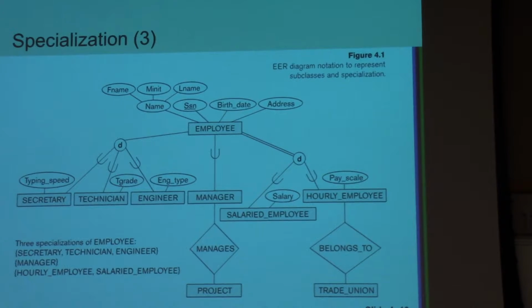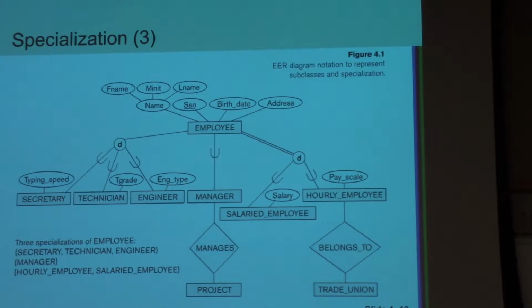Then how many disjoint super and subclass relationships? First, how many superclass and subclass relationships? 1. This is 1, and 2, and 3. So this is also a superclass, and how many subclasses? 1 subclass. At that time, is it disjoint or overlap? We don't have to specify because it's 1 subclass. It's automatically disjoint and overlap doesn't matter. That's the reason it's not represented. But it's optional. Not all employees are managers. Okay? So this is a 3.